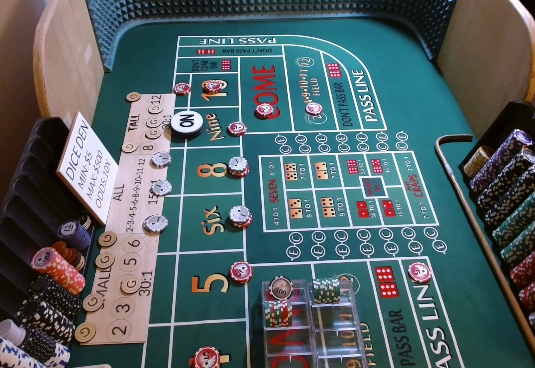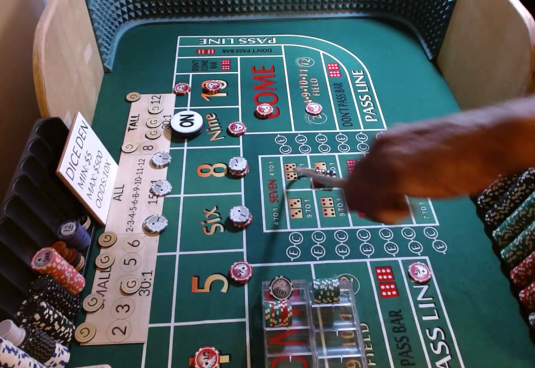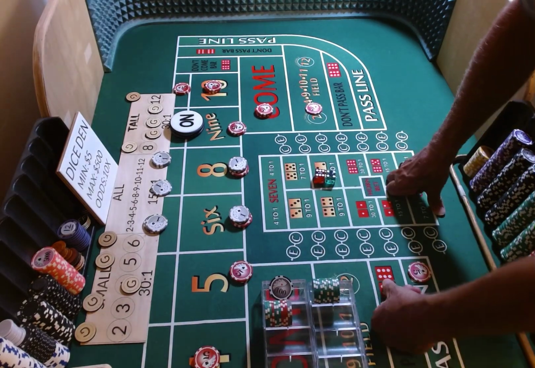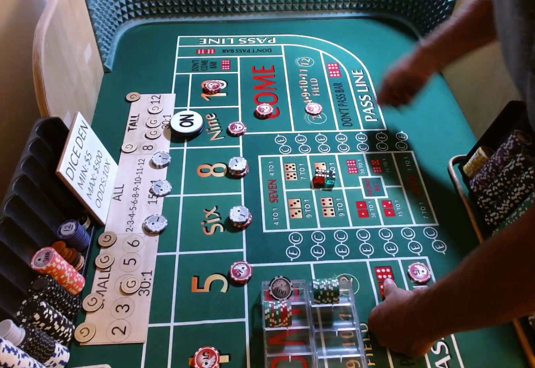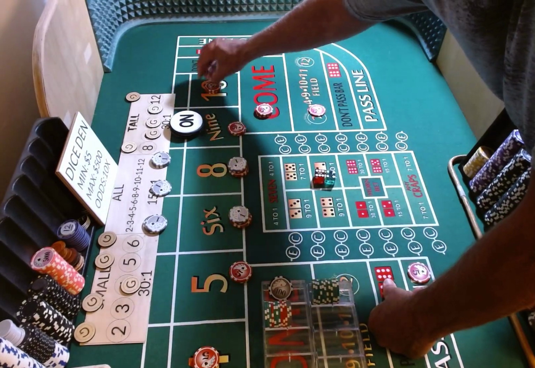Three, two, one, three. Dice are out. Four, six, ten. Ten is marked. We're going to lose our in behind. We're going to win 15 on our inside bet.